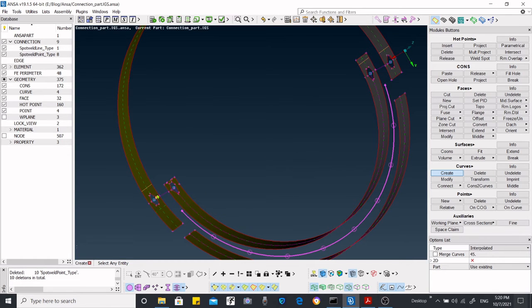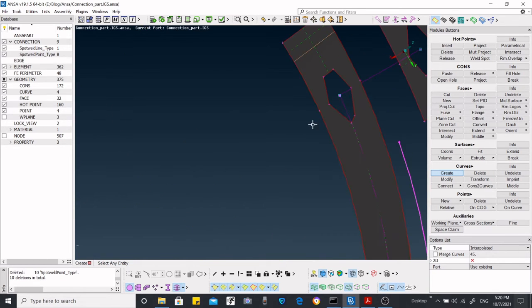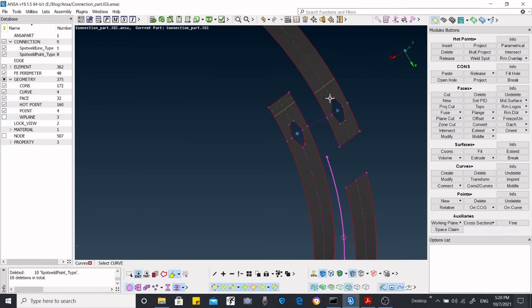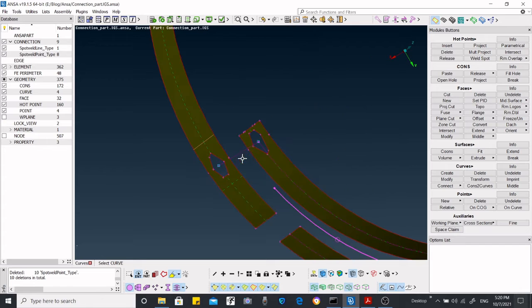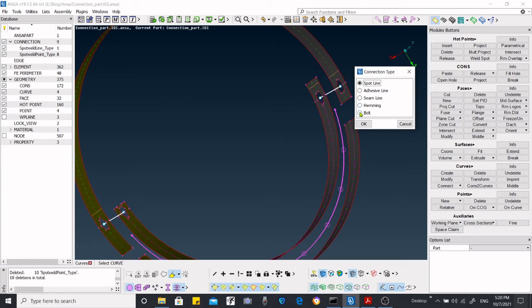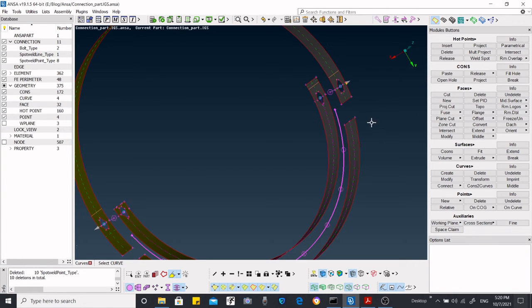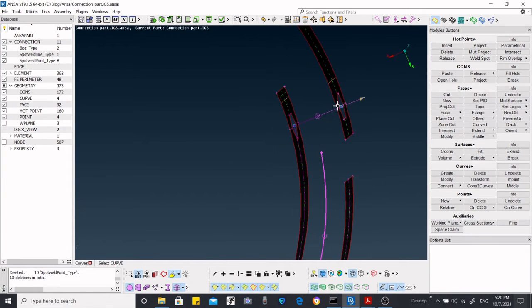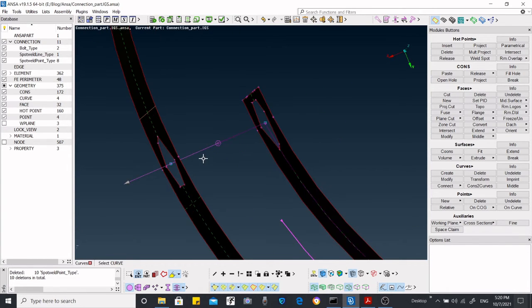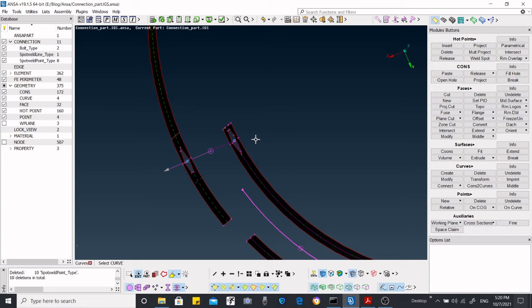Now we are going to convert these 2 lines, the 3D curve, into the bolt. Middle mouse button, bolt, and OK. Okay, you see the direction is downward and the direction is also downward. This is because the direction of the curve was in the same direction, that's why. And also there are lots of ways to create a bolt, right?